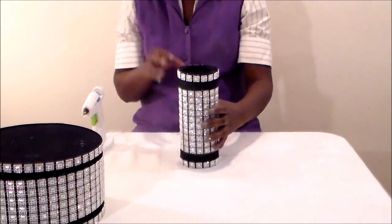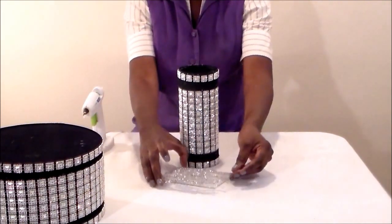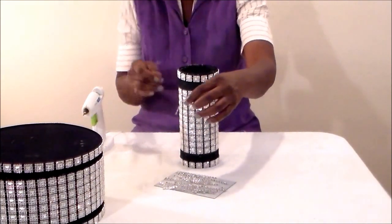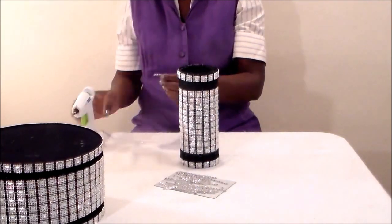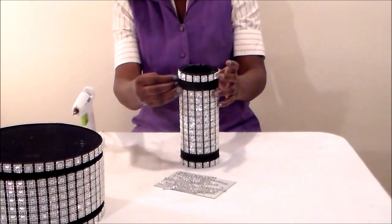So now I'm going to add the diamonds with the sticky back, although this is not very sticky, so I'm going to add a little hot glue to it. I'm going to put them right in the middle.